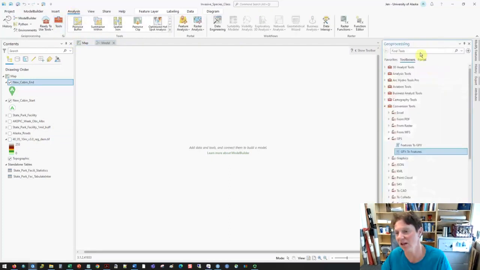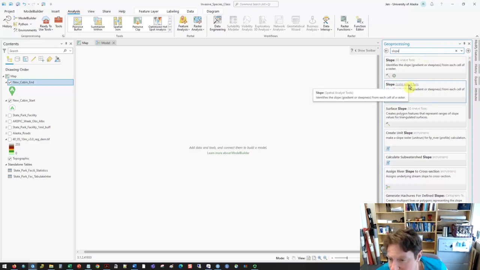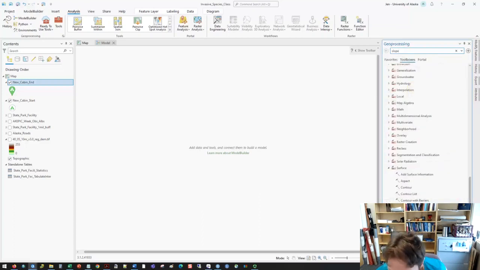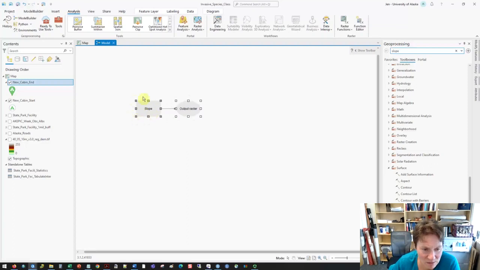So we'll go to Analysis, Tools, and you can just type slope. All right, so we want the spatial analysis tools. The key is click on where it's located, and then click on it and drag over to your canvas. That's what it's called, your model canvas. All right, and so now we see something where it creates a slope. See these boxes around it, it's highlighted, I can move it around, they all go together. If I click off of it, then nothing is selected. If I click on this one, it's selected. I can move it all around.